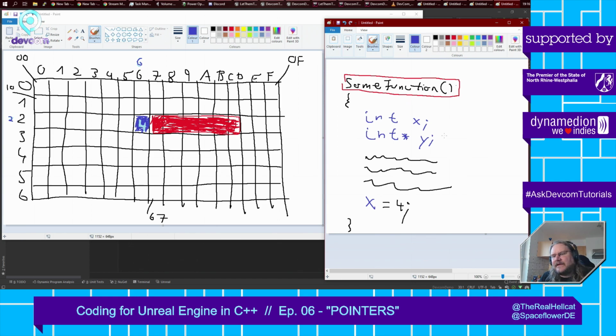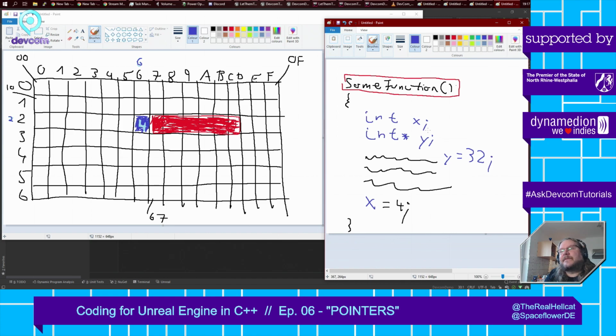Now let's do something a bit different. Let's write something into Y, and let's put a 32 in there. Consider this as pseudocode. This is not actually something you could write directly in C like this, because 32 is an integer. C is very, very strict on its typing.